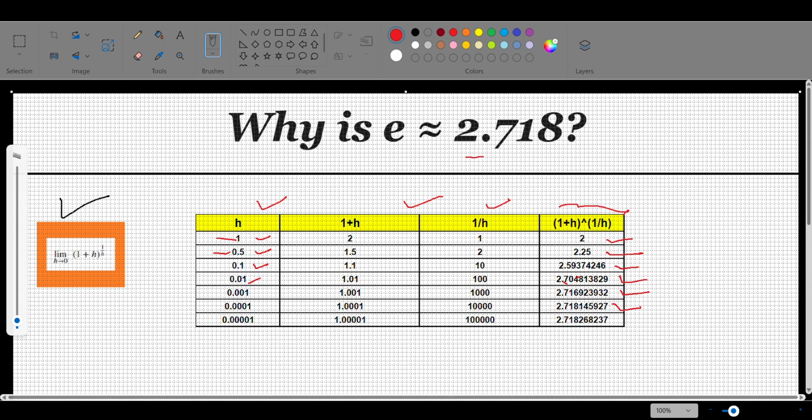So you see, what happens is that as h's value decreases, the precision of Euler's number increases. Now in everyday life, we use 2.718 as the approximation. But for people who want to calculate more precisely, more decimal values are important in Euler's number. That's why, even though we got 2.718, decreasing h further gives us a more precise value of Euler's number. So 2.718 keeps staying the same, but the rest of the decimals become more and more precise.